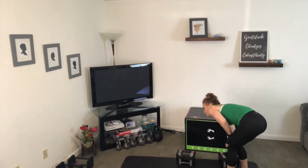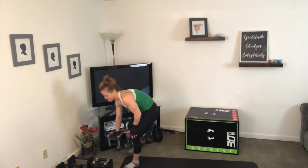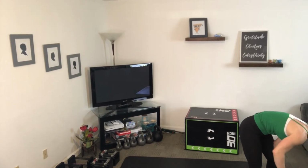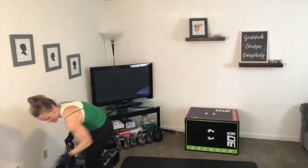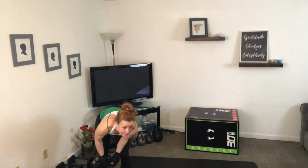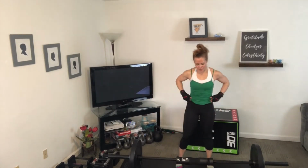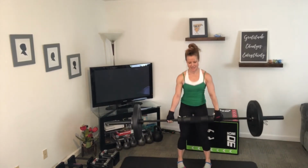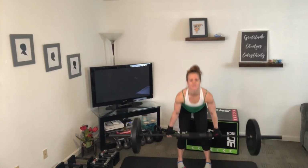I'm going to add 5 more pounds to my deadlifts here. All right, get that other weight on here and you're good to go. Party time. Toes in, back flat. 1, 2, 3, 4, 5, 6.